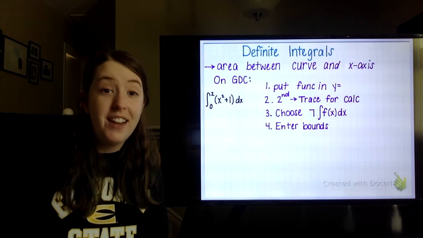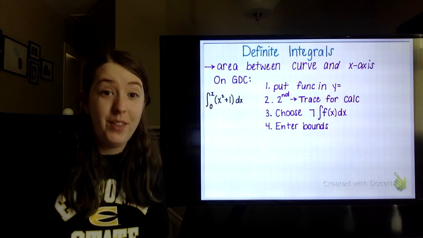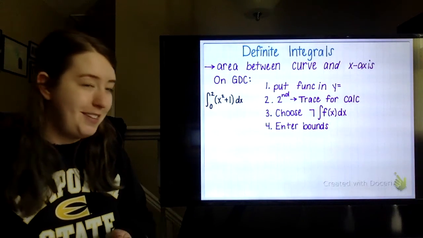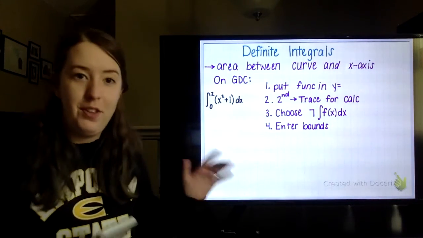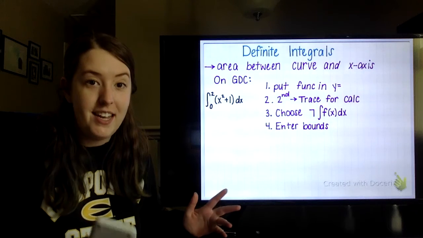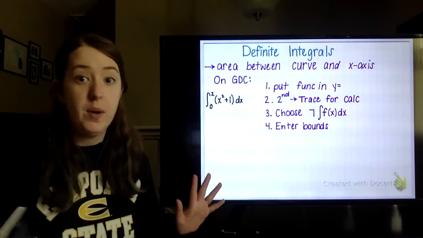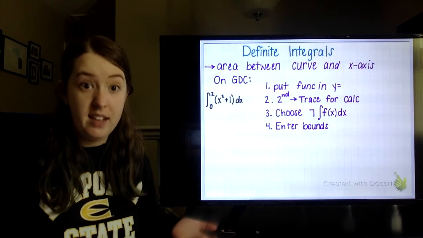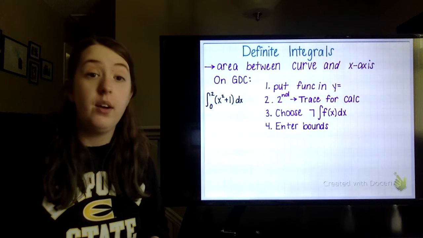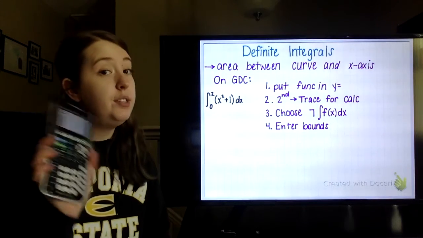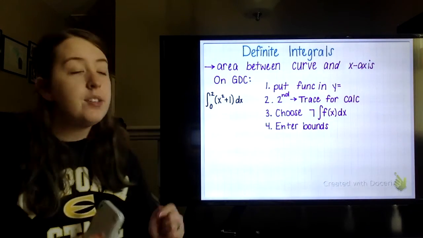So the first way to find it, the easiest way to find it is with your graphing calculator, or your graphic display calculator. So if you are allowed to use a calculator on a test, keep it close and handy and do all of your work on there. There's no point in doing it by hand. Today we're going to go through and practice everything by hand, and then we'll double check our answers using our handy dandy calculator. So here's what we're going to do.